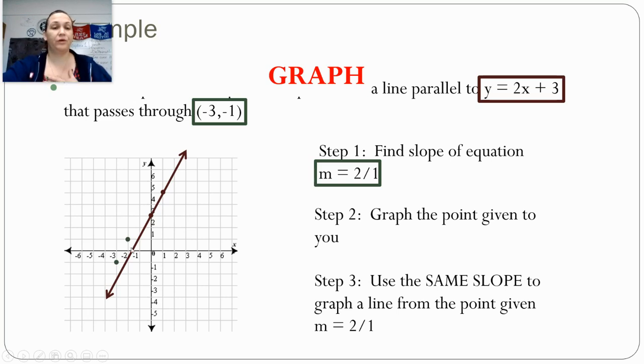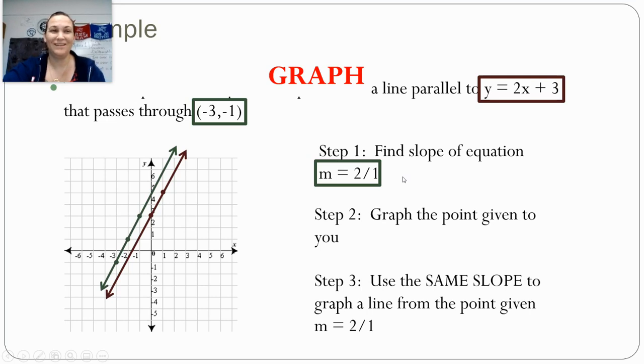And we remember when we're graphing lines, I like you to have at least 3 points. So I'm going to do it one more time, +2 and +1, and then I'll graph that line. And this green line is my final answer to this question. So again, on tonight's homework, I want you to graph two parallel lines. One line has been given to you. The second line you need to create given an ordered pair and by using the same slope.